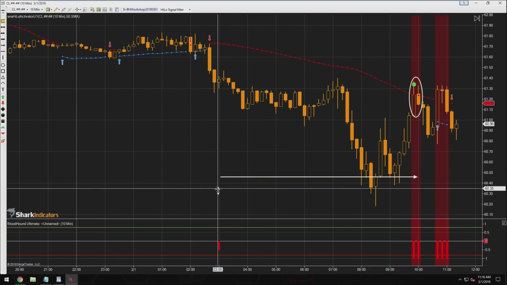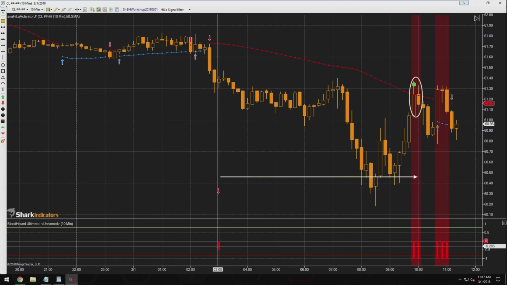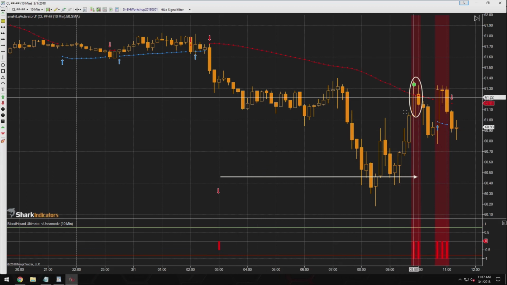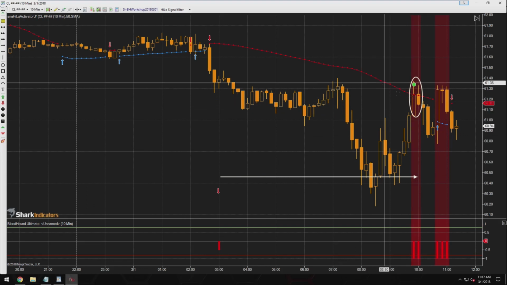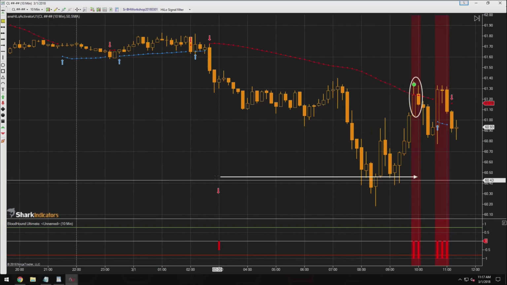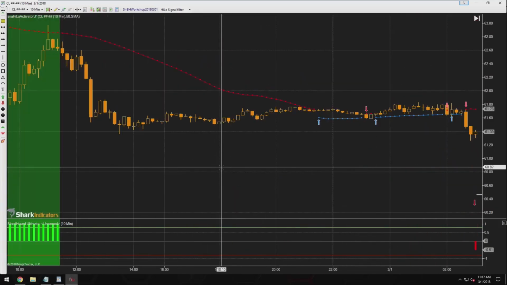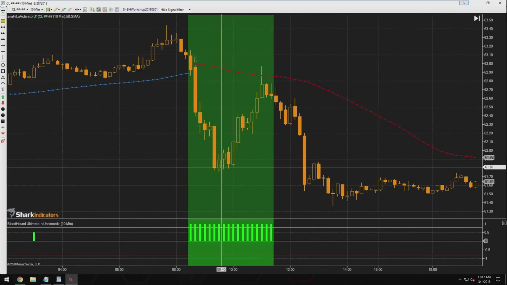You notice how there's no signal on this bar, but at least I can see what the 3 a.m. bar gave me, and then I can confirm that, oh, right, I got basically a short bounce of price off the high-low indicator there after our 3 a.m. bar. So let's scroll back and take a look.